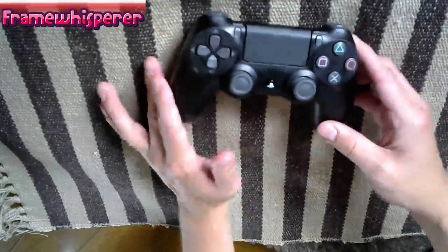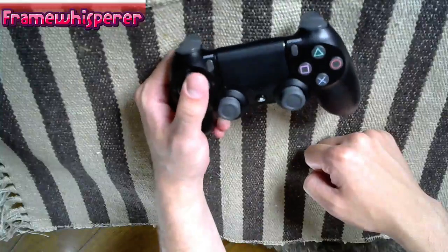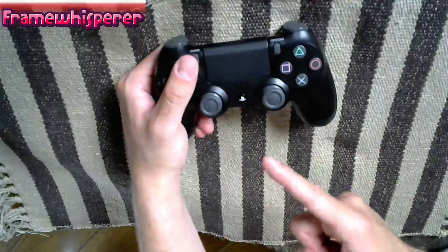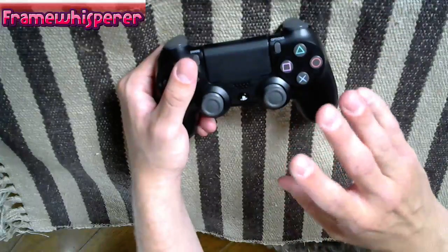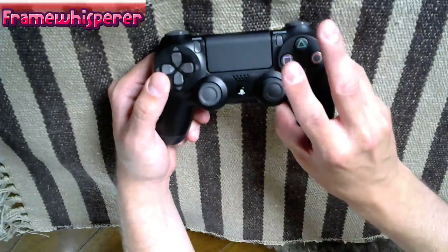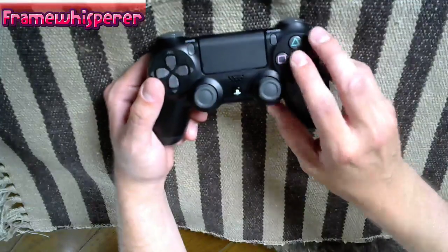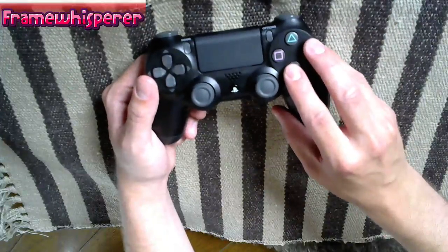So what do you do instead? The way you want to hold your PlayStation 4 controller when playing Tekken is: first, you are only holding the controller with your left hand in a normal grip. Your right hand, which does all the attacking, grabs this protrusion on the right side with your thumb, pinky, and ring finger. Then you place your middle finger and index finger on top of the controller in a claw grip. This gives you two points of contact and twice the number of joints on each finger, meaning four times the dexterity compared to using only your thumb.